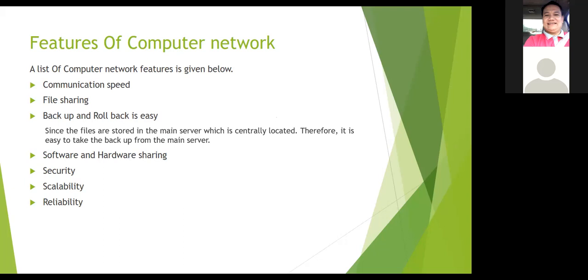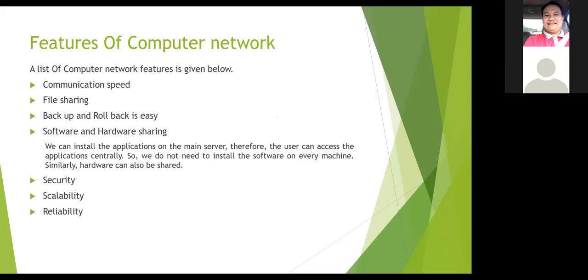The next one is software and hardware sharing. We can install the application on the main server, therefore the users can access the application centrally. One example of this is a web application.